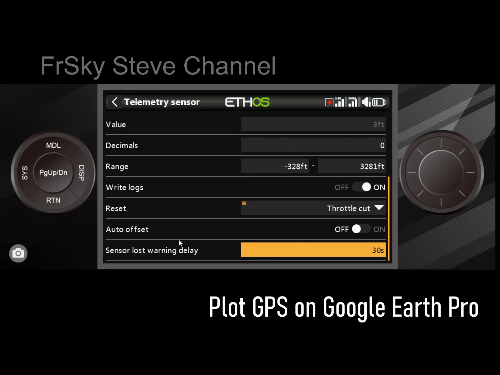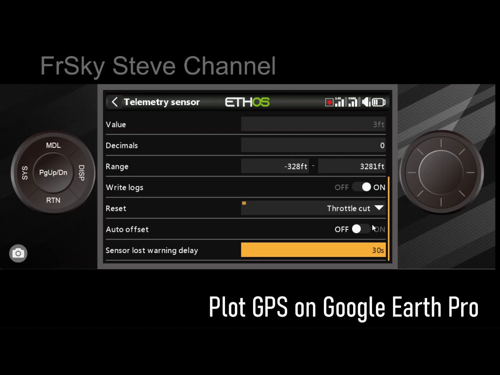There's something here called auto offset, and what this does, I pointed this out in the previous video, is that when you are somewhere flying, and let's say you're 1,500 feet above sea level, and you take off in your plane and it's flying 300 feet up, it would say 1,800 feet, but in reality it's not that high up.